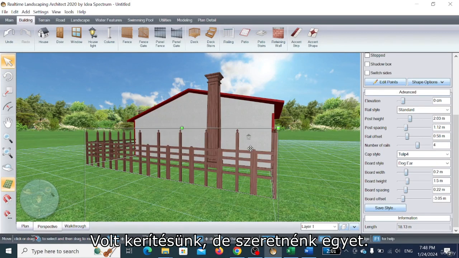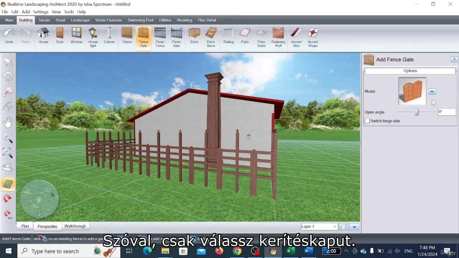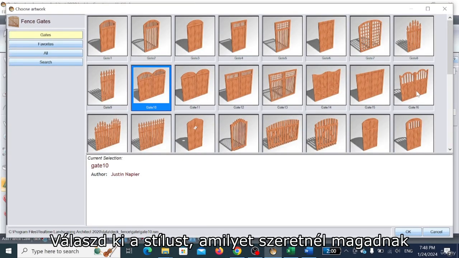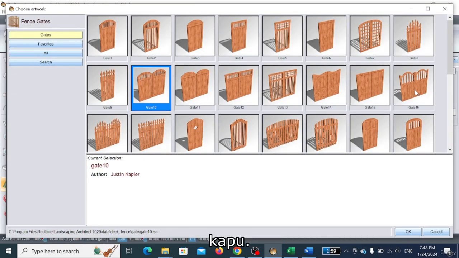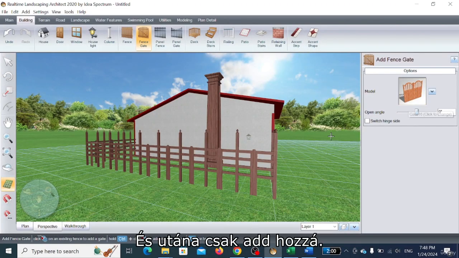Perfect. We had a fence, but we want a gate for this fence, so just select fence gate, choose the style that you want for your gate, maybe select this style, and after that just add.